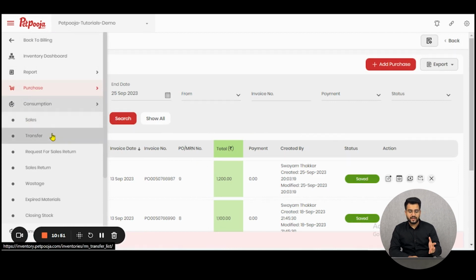These sales and transfer entries are for the specific raw material sales use case only. In case the dishes are being prepared and sold at your outlet level, the inventory will get auto-consumed from the item recipe. So sales here and sales there are entirely two different things. These are sales for raw materials and transfer for raw materials.